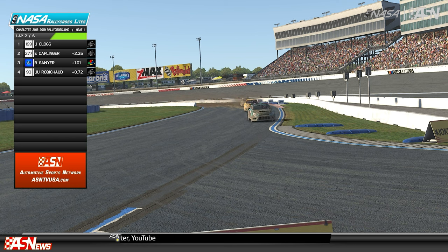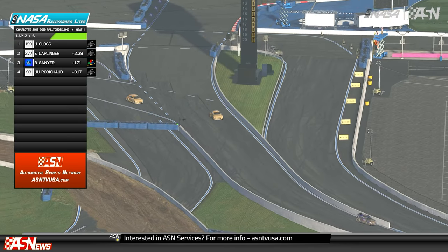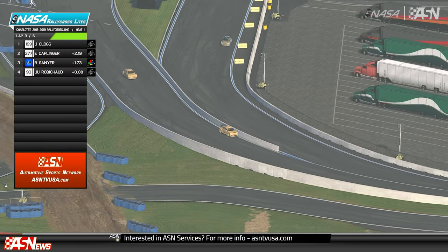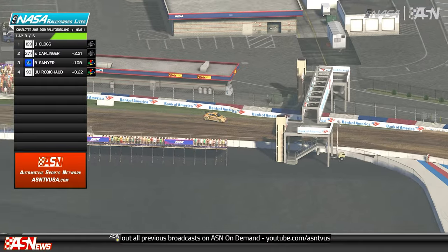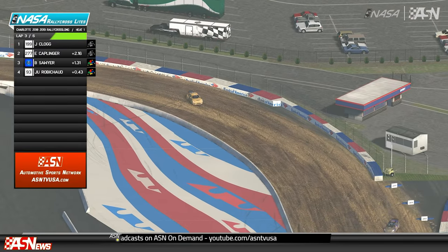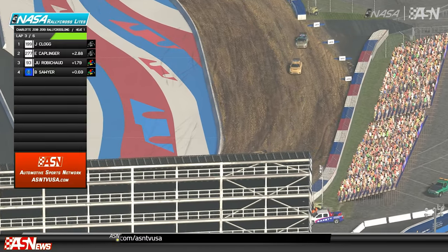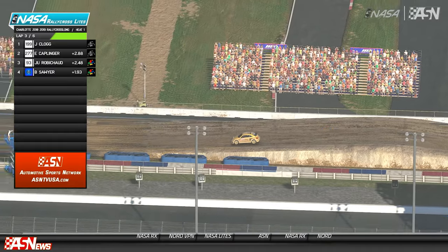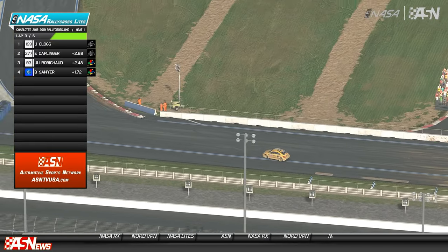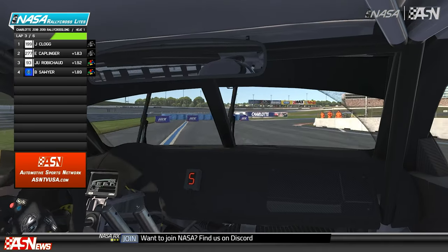Robichaud jokers in the 93. So take the 93 out of it for now. Sawyer serving a slowdown, so he will not win this heat race in Charlotte, North Carolina. Robichaud to the outside gave him the spot into turn number one. So will Sawyer have the time? We're going to take cross flags this lap to catch Josh Klaug. And Kaplinger sits in second in his second NASA race ever in a transfer spot.